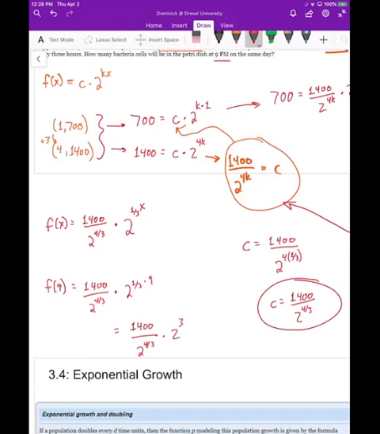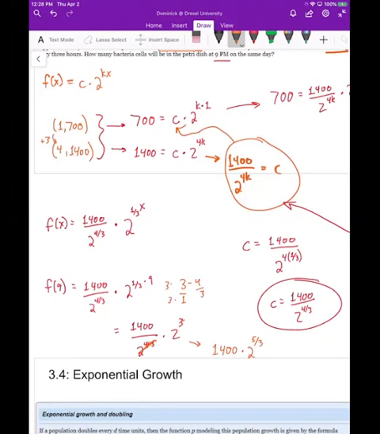And of course, we can use our exponent rules. We can cancel 4/3 of these with 4/3 of these, and we'll get that this is 1,400 times 2. And let's see, if I take 3 and I subtract 4/3, I should get 5/3, right? So now this is just something that we'll plug into the calculator. I need to do 1,400 times 2 to the 5/3.